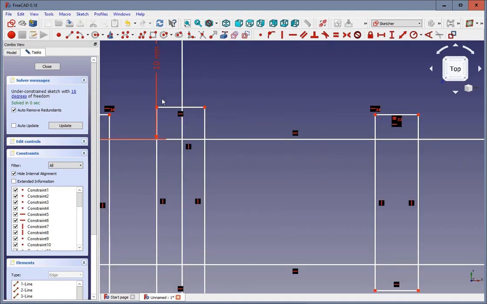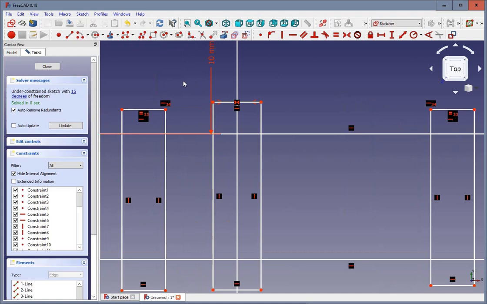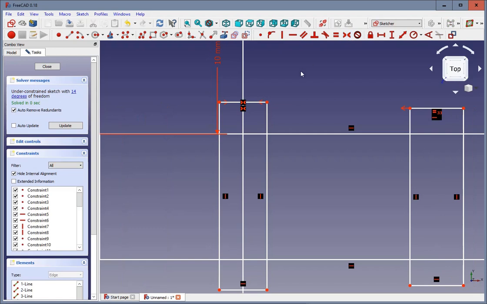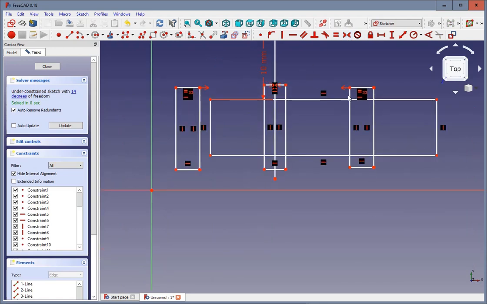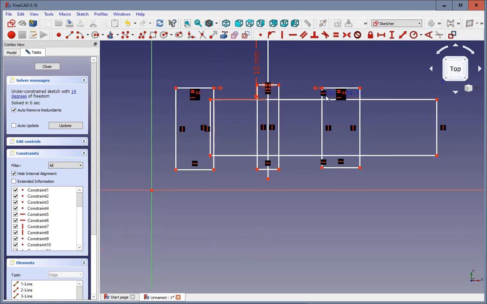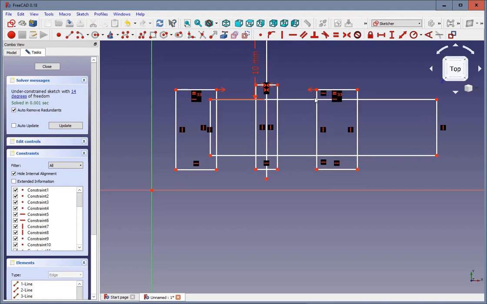So now first, these 2 points should be symmetrical to this line. So I select both points, I select the line, and I make a symmetric constraint. This point and that point should also be symmetrical to this line, so we choose them and we make them symmetrical. So now when I move them, you can see it's beginning to be constrained somehow.